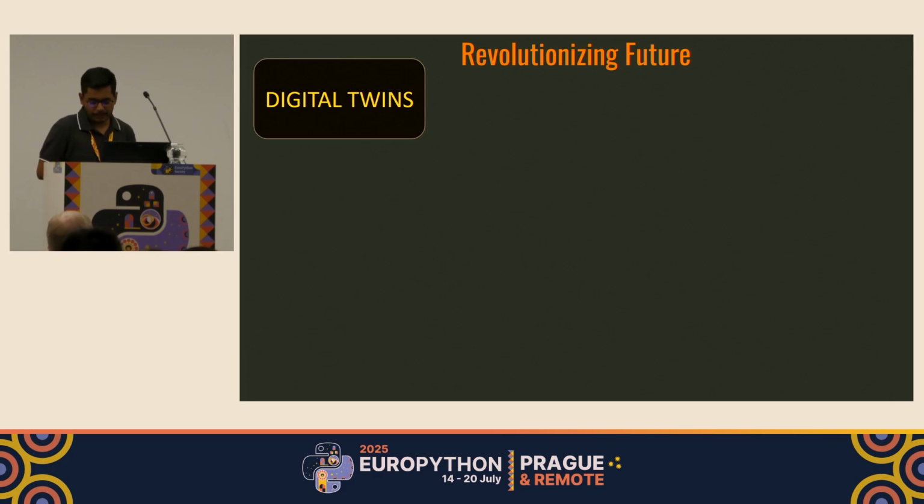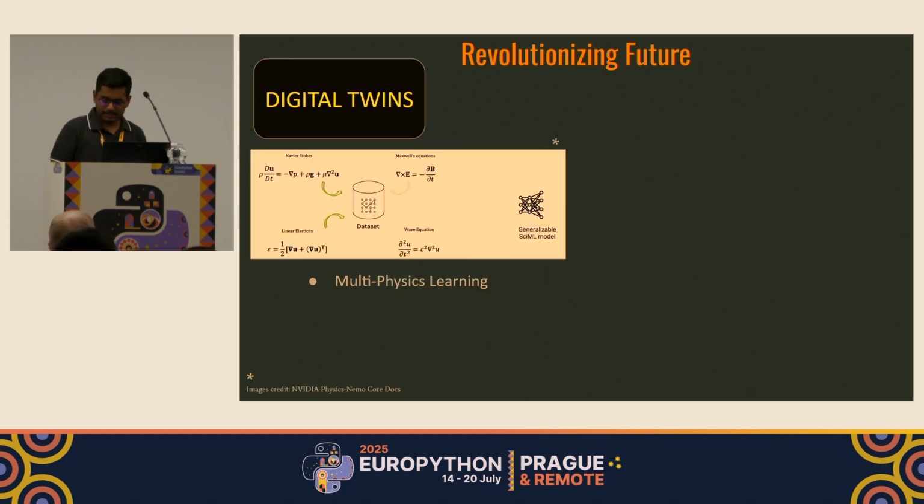So lastly, what are the big impacts physics-informed machine learning can have on how we analyze the world around us? One of the applications which really excites me is digital twins. Digital twins are the twins of physical systems, complex physical systems that scientists want to make in order to better understand and simulate the various scenarios involving those systems. And this translates to making a very advanced multi-physics learning model, which can learn multiple physics as well as from the data and come up with a generalizable scientific machine learning model.